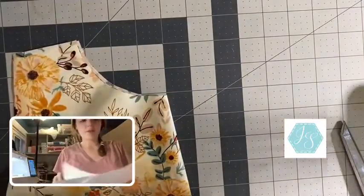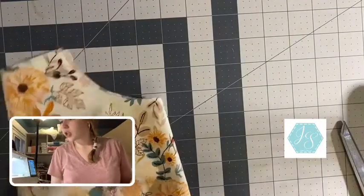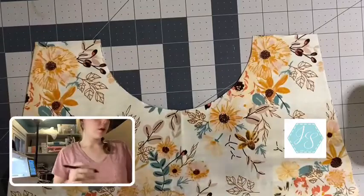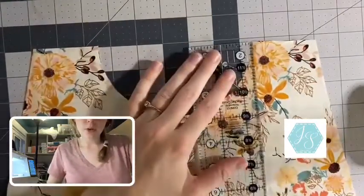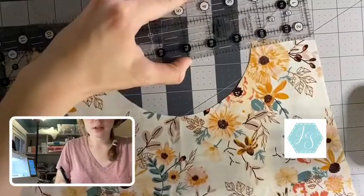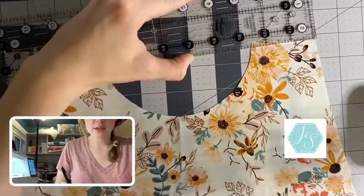Okay, we have finished page one. Oh, tiny bit more cutting. Trim a 1/4 inch wedge at the shoulders. Note the wide end of the wedge is at the neck area. Do both bib pieces. Okay, so it just wants us to mark 1/4 inch in here and draw an angled line from this 1/4 inch to that corner.